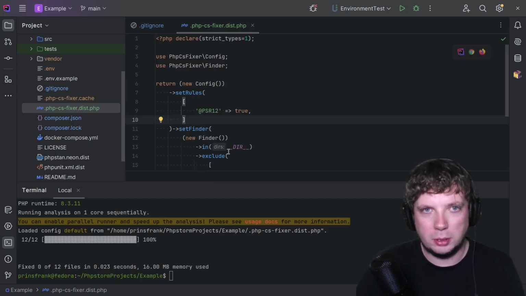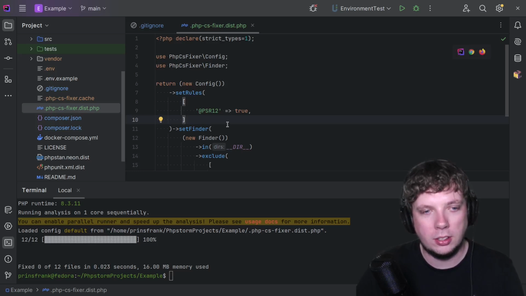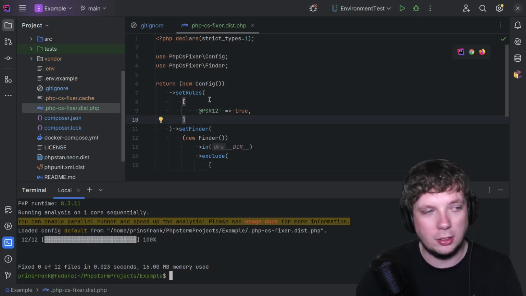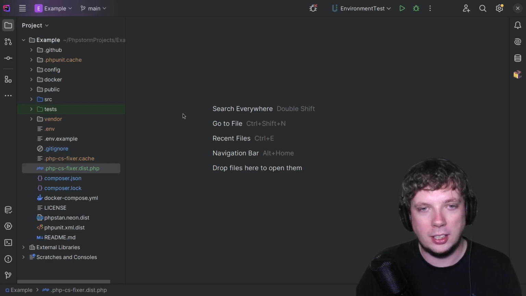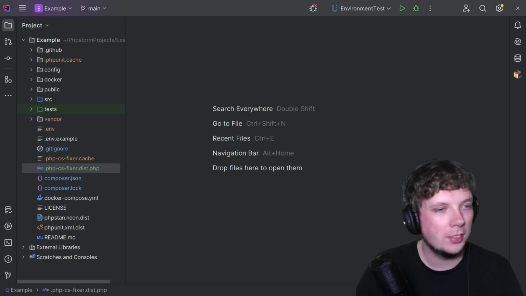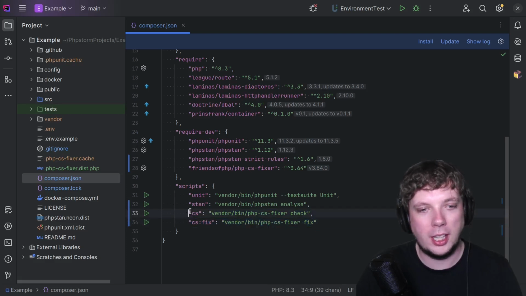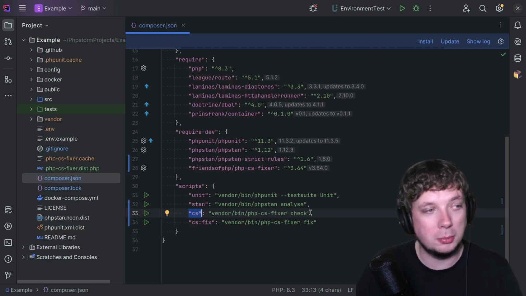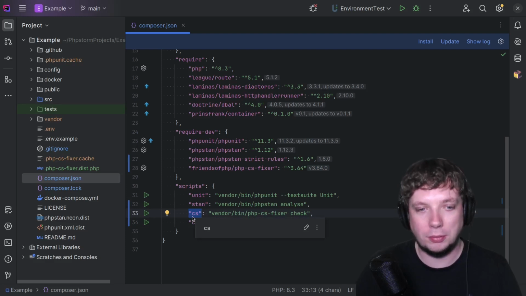And then the last thing we need to do is make sure that in our pipeline our code style is checked. So what I usually do is make sure that a git hook is run locally, or you just run composer csfix before you commit. I usually prefer the git hook. And then in our pipeline we check if the code quality actually passes with the configuration. And I added two aliases before. I added csfix and I added cs. The csfix you can run locally to actually fix the code, and then we can run cs in the pipeline. And this actually exits with an exit code 1, which means error when not all checks are passed, so when there's actually style issues that need to be fixed.